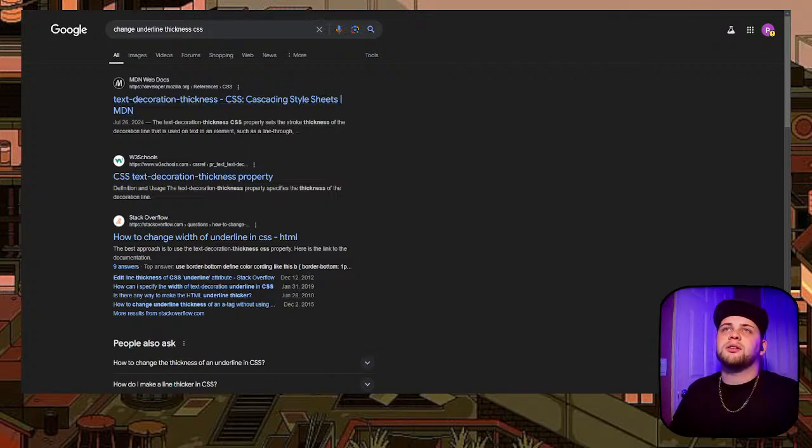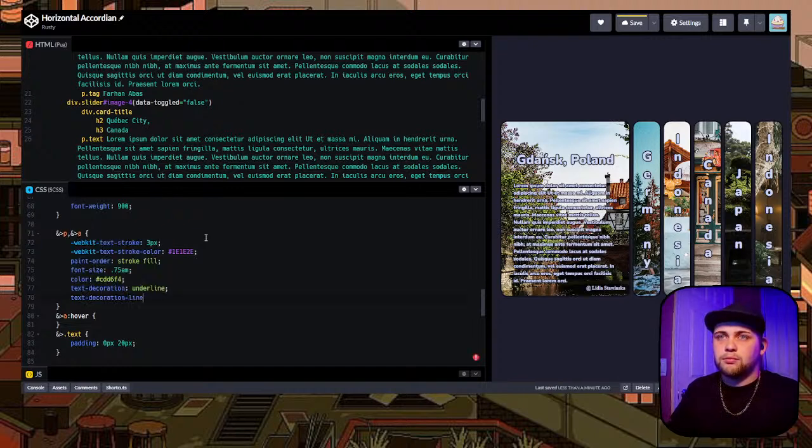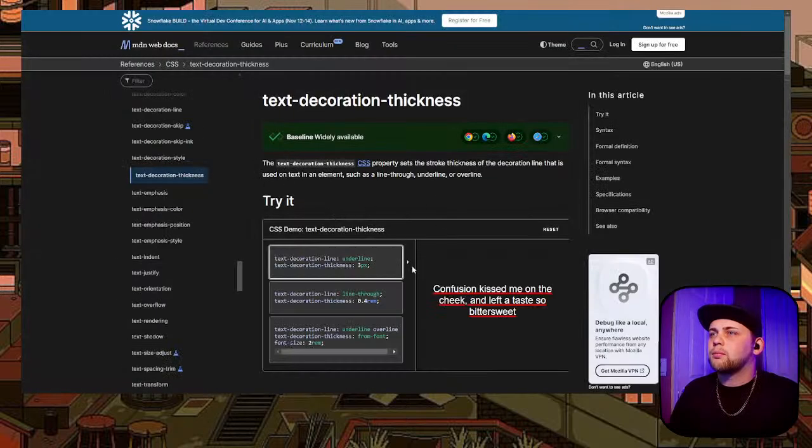Right. But 2 pixels. Right? Underline. Yeah.